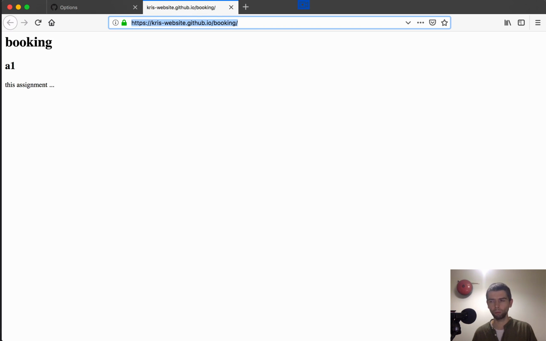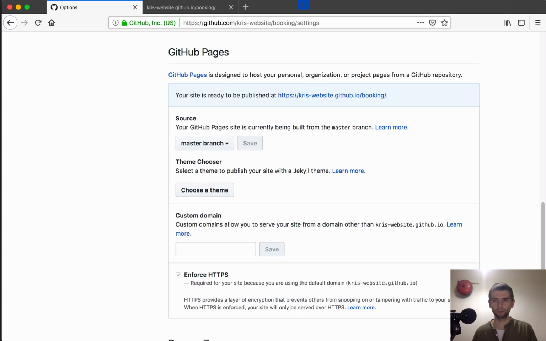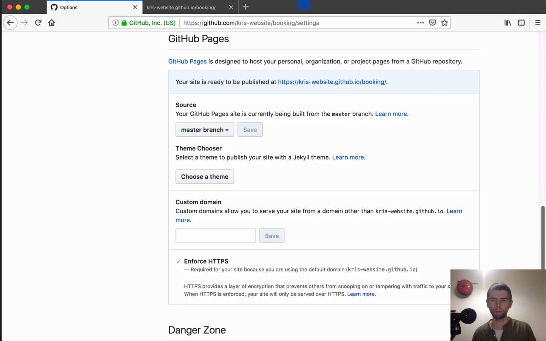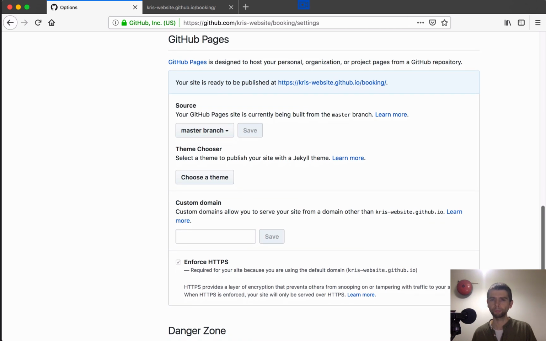And to be honest, I actually don't know why there is such a difference between these two. Why sometimes it takes longer and sometimes much less. But hey, let's say sometimes we are lucky and sometimes we aren't. I guess it has something to do with maybe how many people are using GitHub at that specific time when you're turning something into a GitHub page. Anyway, so that's fine now.